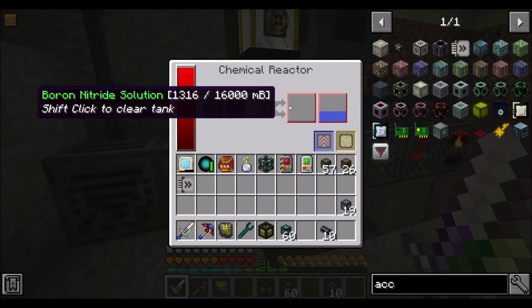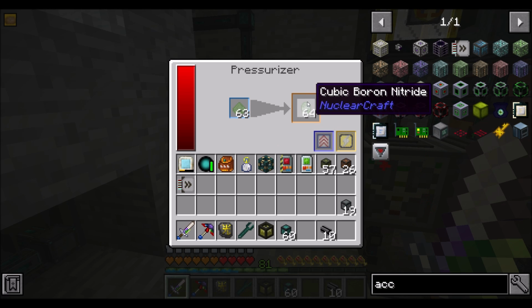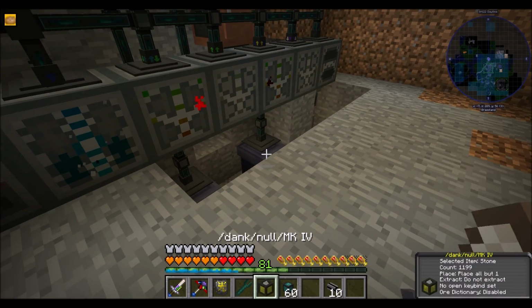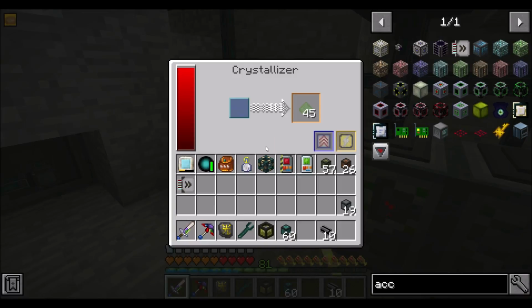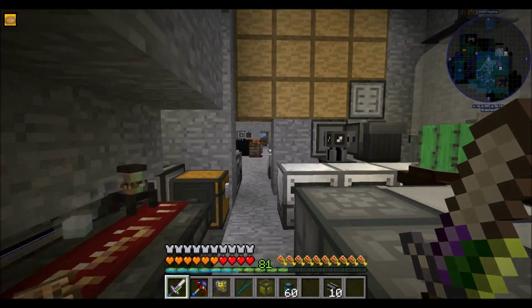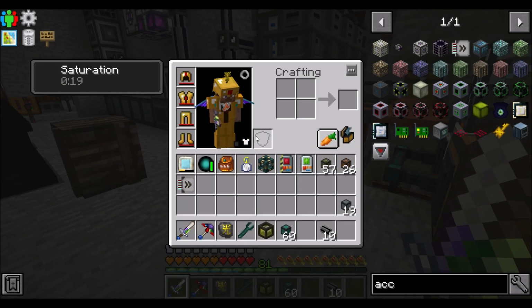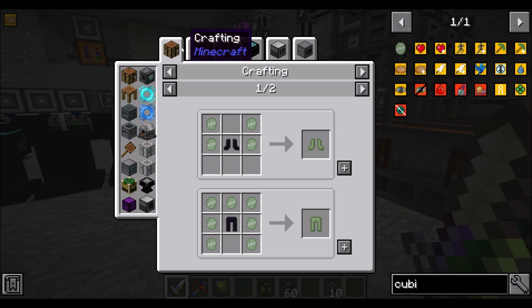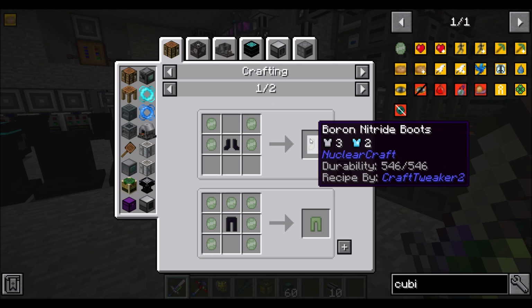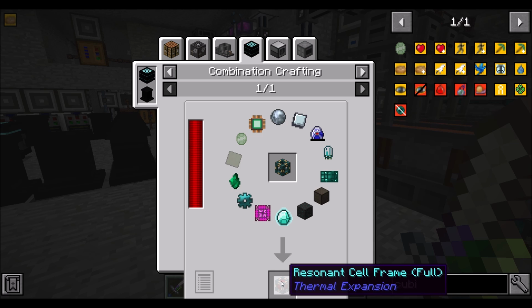Nice. And then the boron nitride solution is being turned into hexagonal boron nitride, which is then being pressurized into a cubic boron nitride, which is what's needed. Sorry, I have to catch my breath after all those words. That's a lot of things. Cubic boron nitride makes boots, apparently, but is also used to combination craft into a resonant cell frame.